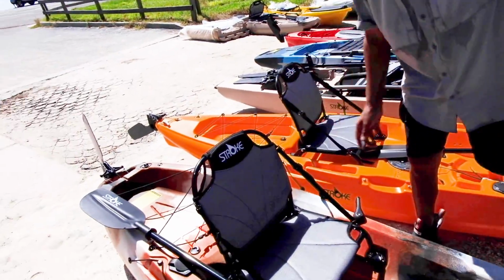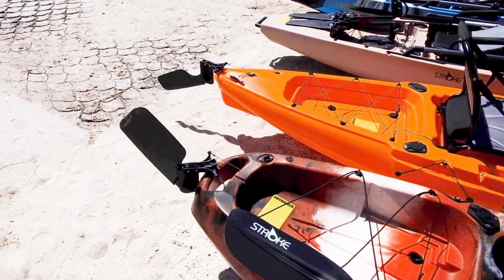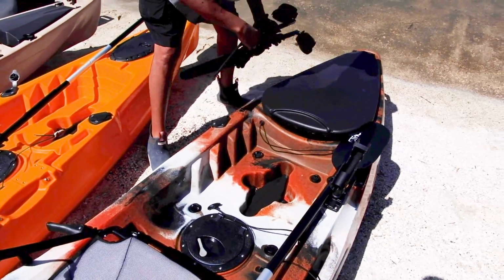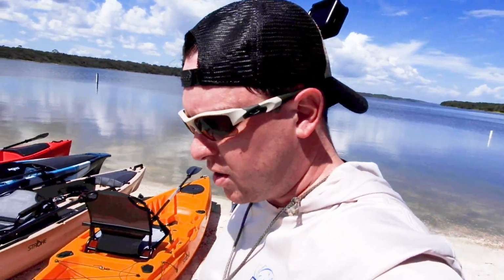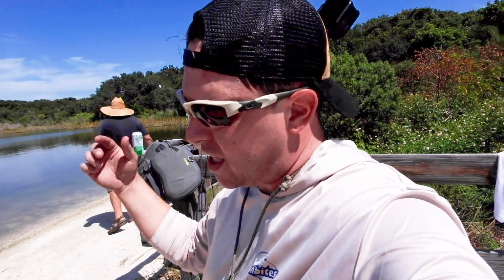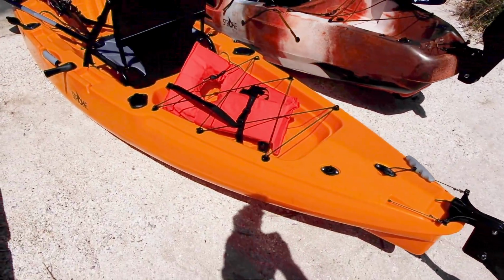Frame seat. Check out the rudder system. Moves pretty simple. Nice rudder handle, robust. If you look at the side of this, it has some big, strong handles here. Easy to carry. Nice, good little kayak. This thing also has a wheel on the back of it, so you can roll it. Check that out. Nice little wheel to carry that. It's a pretty cool feature. Yeah, let's move on to the next kayak, man. This is pretty cool too. So this kayak here is called a Revolution.